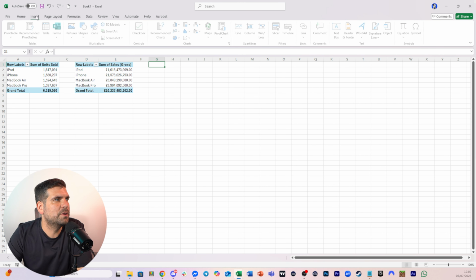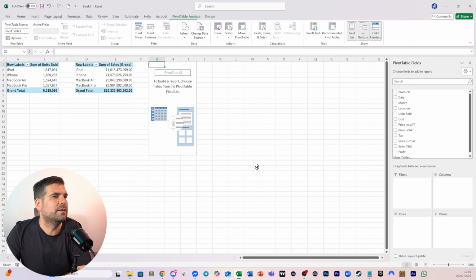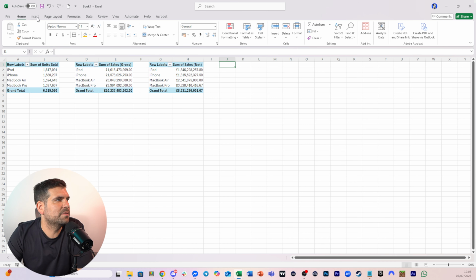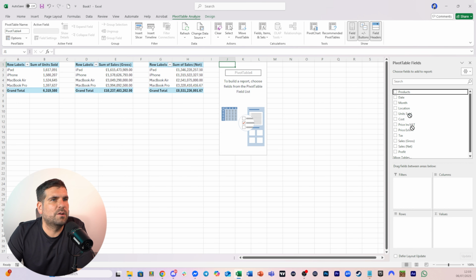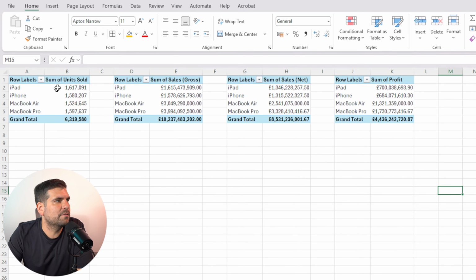Again, we're going to create a new pivot table. Okay, again, it's Data as our name, and it's a capital D, otherwise it won't find it. Data, and then we're going to go product, and we're going to go with net sales. Okay, and one more time, we're going to do the same thing again. Insert, pivot table, type in the name of our table, or navigate to it, and we're going to grab product, and we're going to grab the profit. Okay, so far we have the number of units sold in a pivot table, the gross sales in a pivot table, the net sales in a pivot table, and the profit in a pivot table.